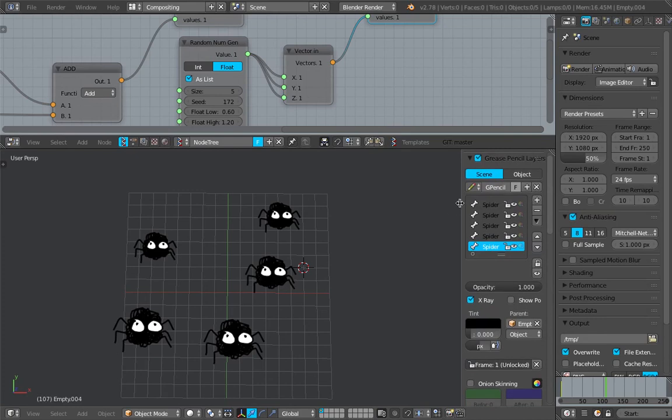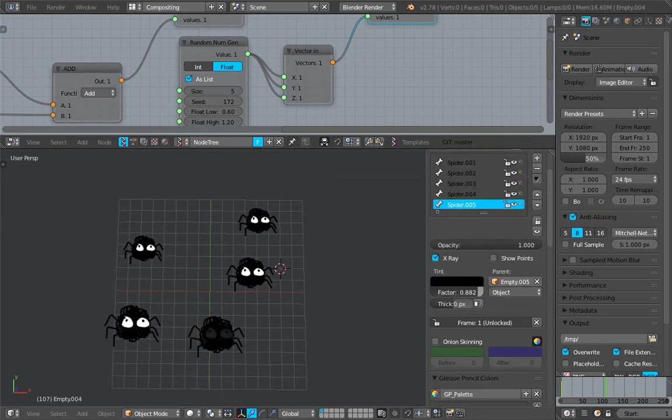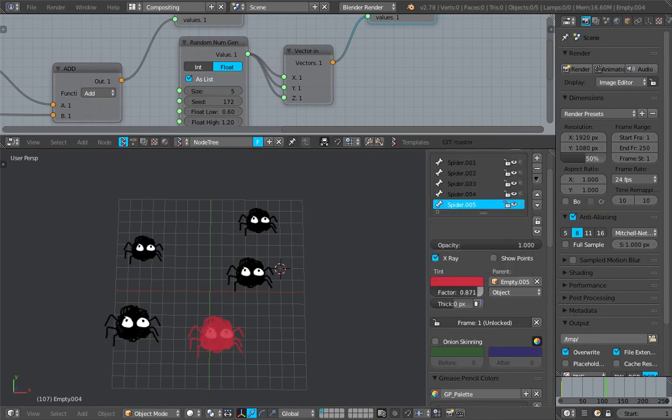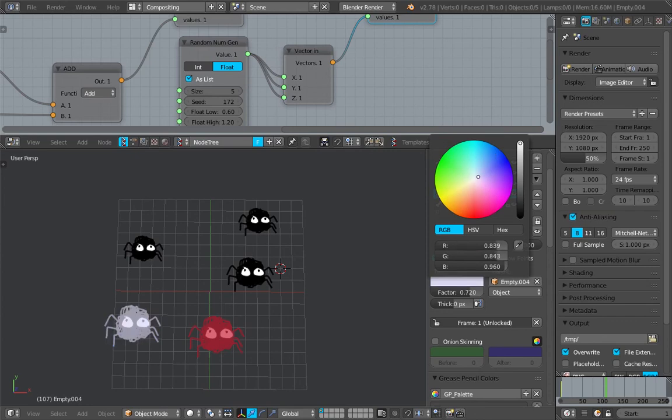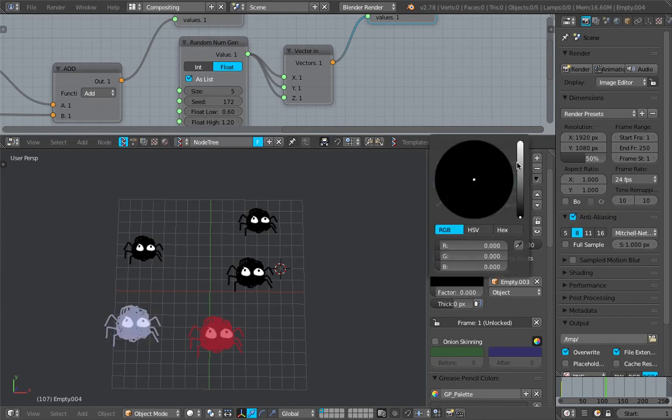And also to randomize the color, you could use the tinting of this guy. I think the tint seems to affect the eyes a little bit. Maybe there's a way not to affect the eyes, but tinting is a quick way you can randomize your character if they are just a layered character.